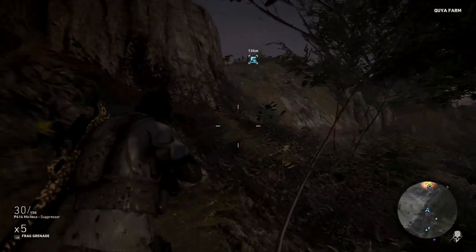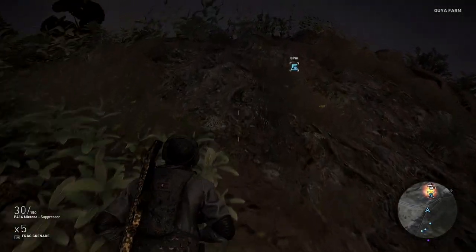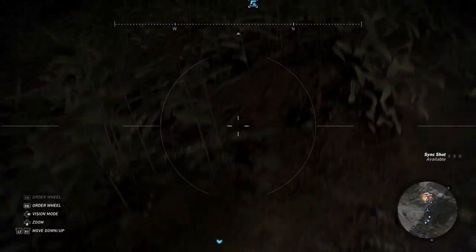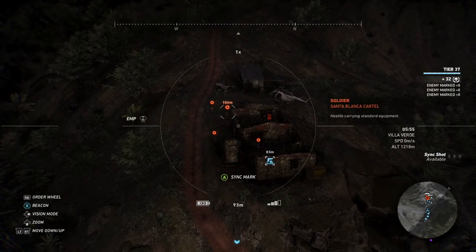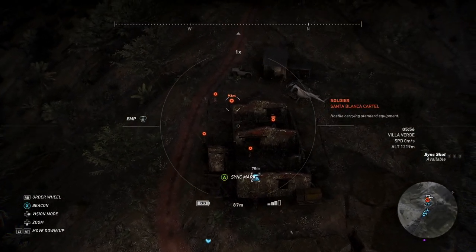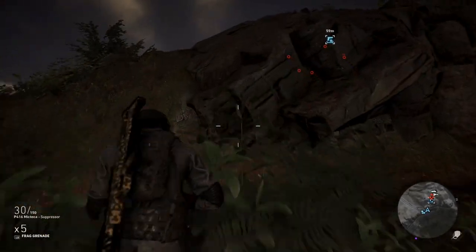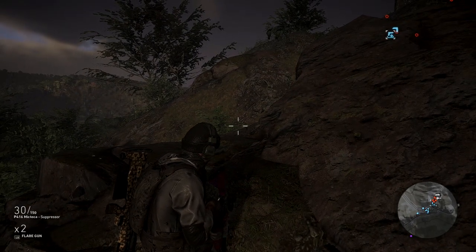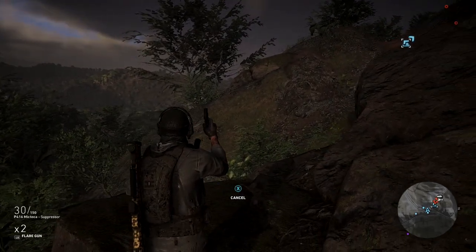What we got up here? Oh, more enemies. We got company. Stay sharp. Hey, a Santa Blanca LT. There, by the helo. Now, this looks like an opportunity. I like these things. I got another. That's five. Yeah, cool. Is that it? No one else around? Five. So what I like to do with these types of scenarios is draw them away with a flare gun, because that's what it's for. You know, you use it for that kind of shit.